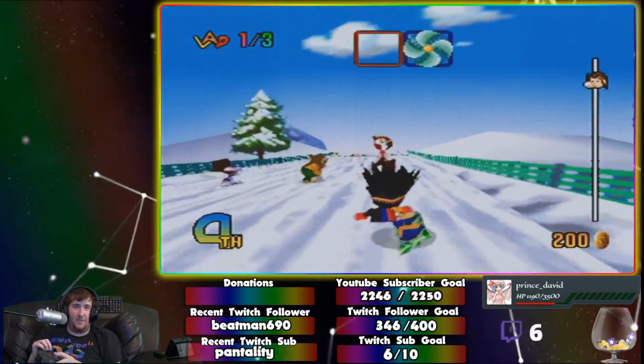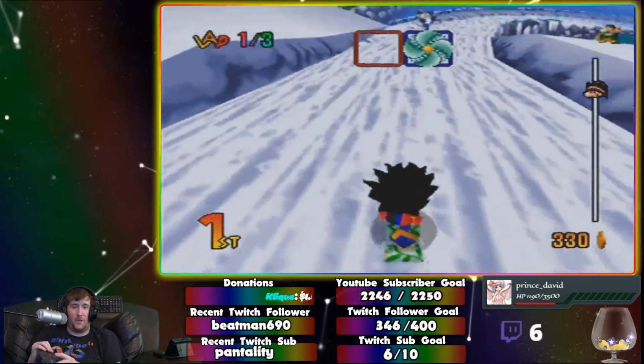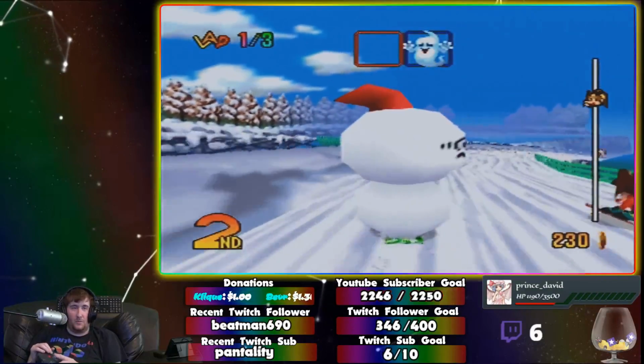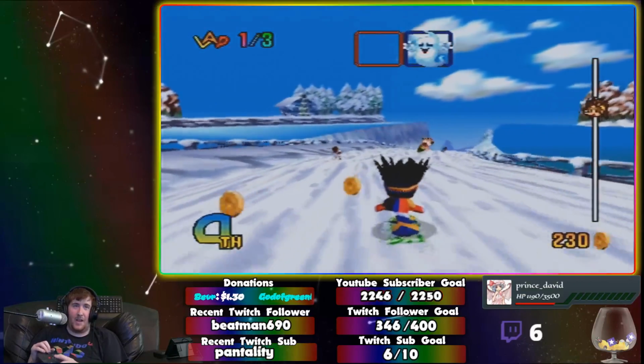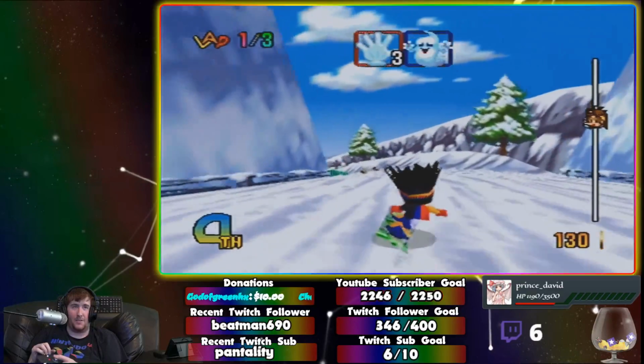But as you can see, just like in the original Snowboard Kids, even though we're playing the sequel first, we pretty much have everything going on here. So yeah, as you can see, I got turned into a snowman. There's 2 different types of item boxes. You have the red item boxes, and you also have the blue item boxes.